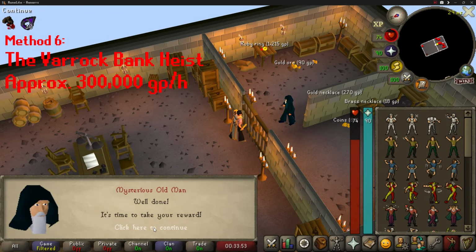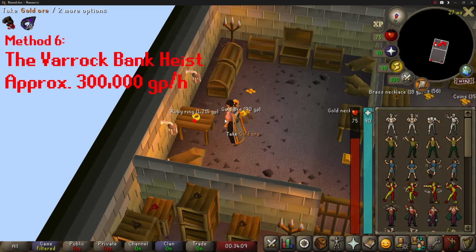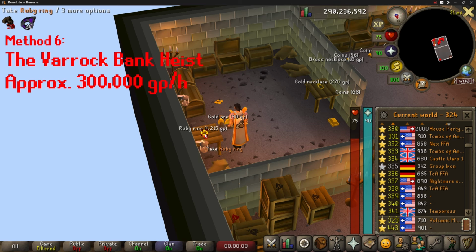And our final method, what I think is quite possibly one of the funniest money-making techniques, is to complete the Robes of Ruin Crack the Clue event. It teleports you into the Varrock Bank cellar, and you can honestly just take this ruby ring, and you can go in here every single time after you complete it using the series of emotes that you have to do. Just hop worlds, and you just keep hopping, and you can even do this in free to play.